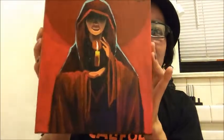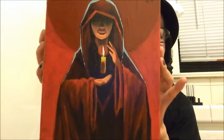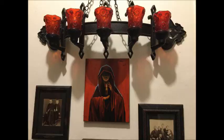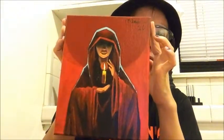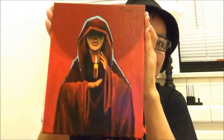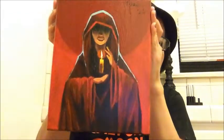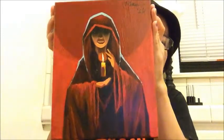And I've noticed that if I put it in a shadier, darker area, the candle still does have that illumination going on. And that's that. And this is where I'm hanging it up so far. But I'm not sure if I'm going to leave it there because I am going to frame this piece. It's very small. It's maybe like 8 by 9 inches or something. But if I put a frame on it, a black one, it'll bring out the color more. I don't know. It'll just give it more style.